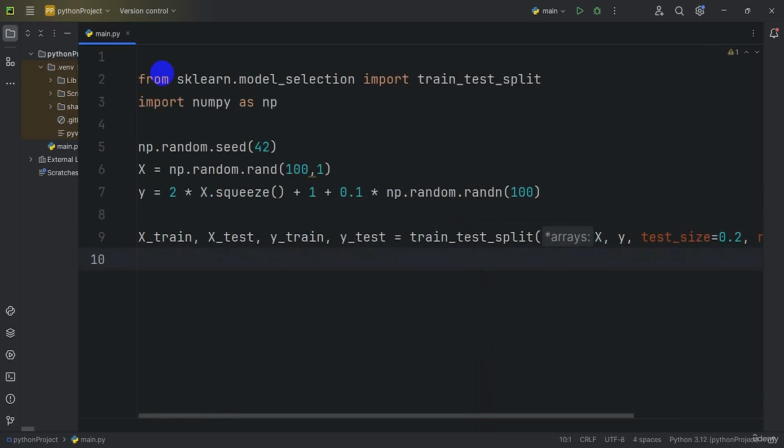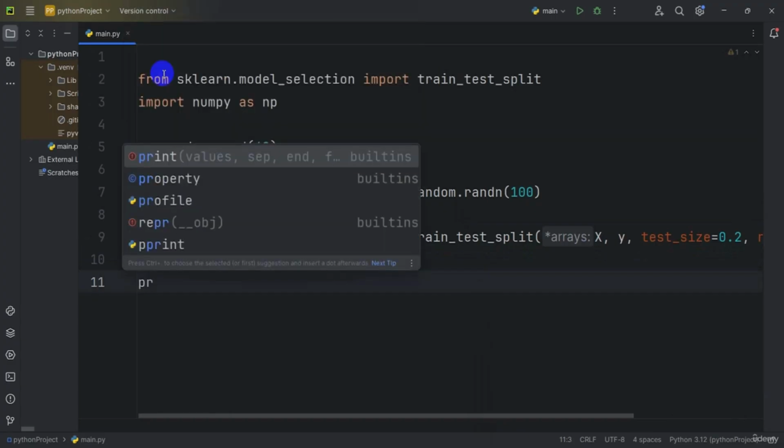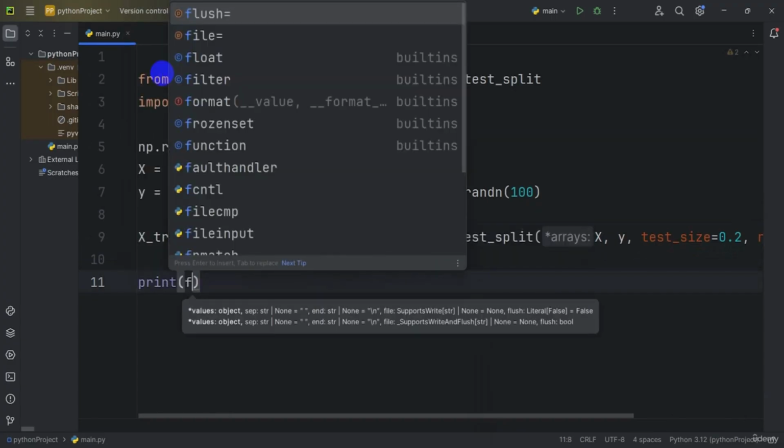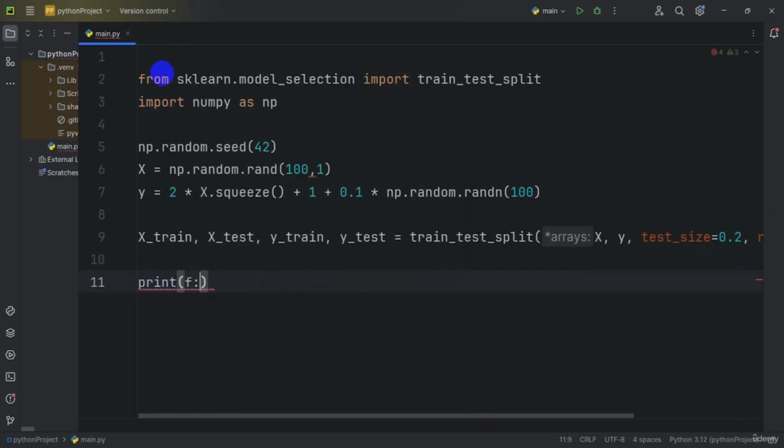So here now I'm just creating the display for the size of the training and testing set. So now I'm just typing here print and then f, then create the double quotation, and inside I'm creating the resulting message: the training set size.